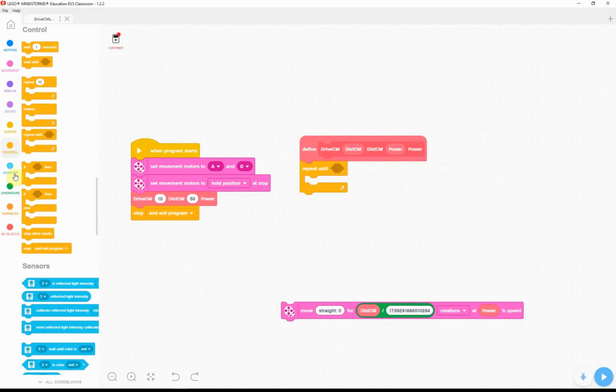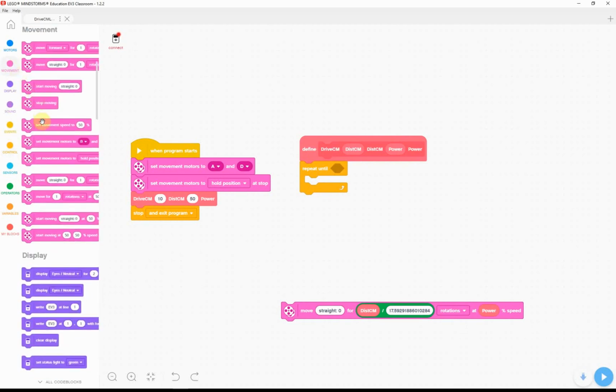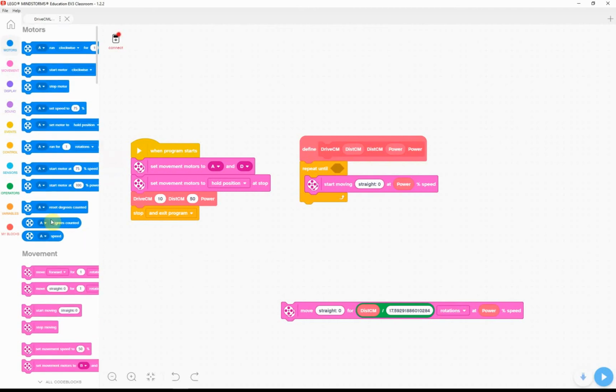So a moving block now is going to be just moving straight at some speed. So let's see, set movement straight. So start moving at a speed. So this is just going to keep looping until it's done. Now, what we want to do, we can go ahead and just pull power in here because obviously it's part of our equation. But what we want to do is have this block keep running until a condition is true. I wish that they had degrees counted for rotations versus honestly degrees. They don't. So we're going to have to play around here a little bit.